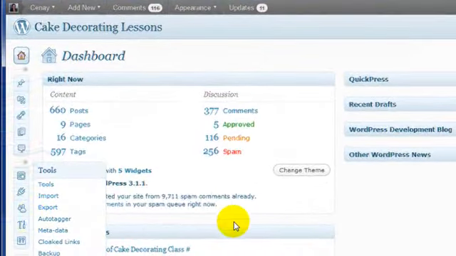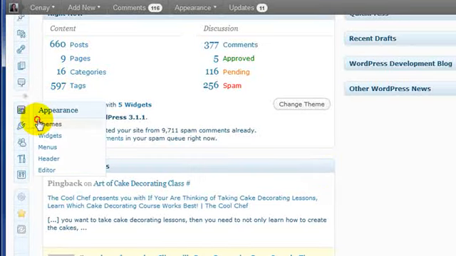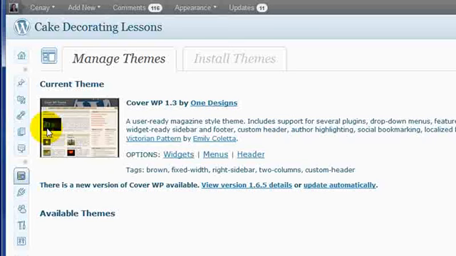Okay, now I am doing this particular installation for a client, and he obviously already has some content. Which means if you're trying to bring in a new theme with an older blog that has a lot of content, you run the risk of having things look a little bit weird while you adhere to the way the new theme works.